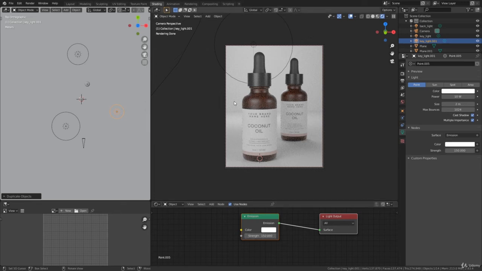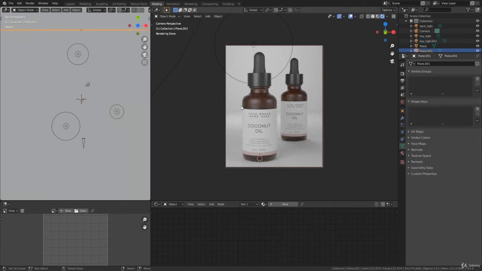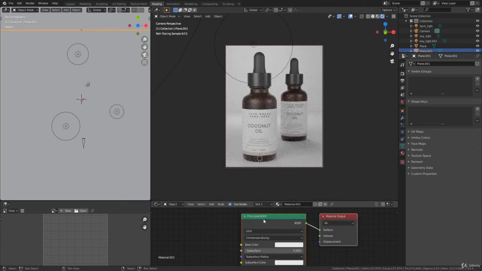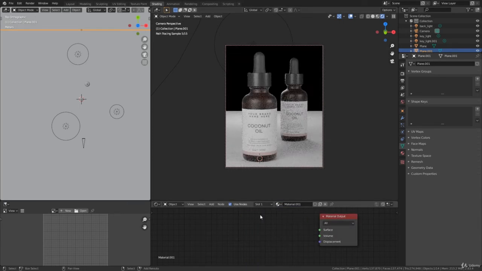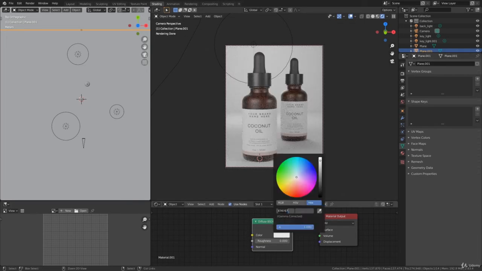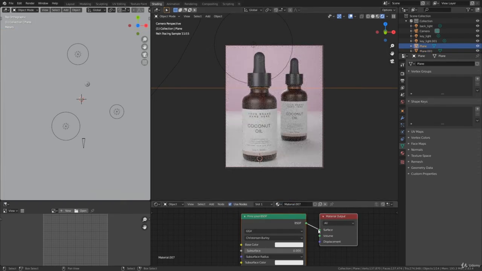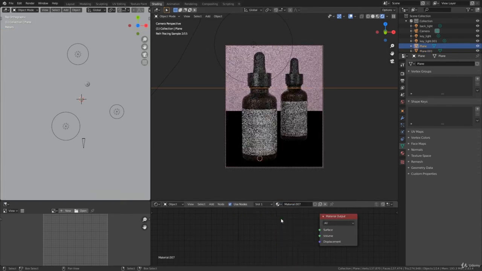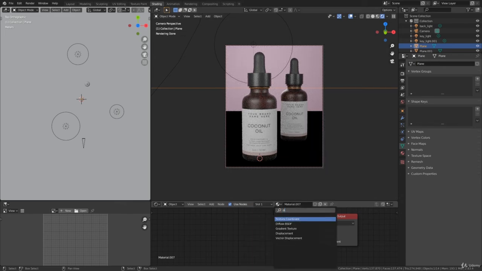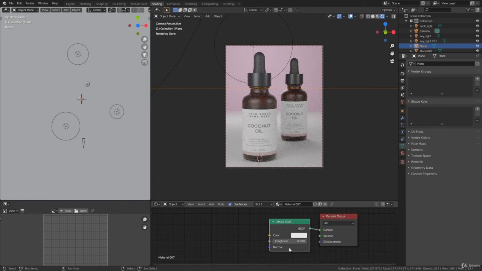So the background and the floor we actually did not change. I kind of forgot that. So I'm going to create a new material, get rid of the principled shader and just use a nice diffuse node in here. So diffuse goes in here. I am using this hex code. You can copy it if you want to. And for the floor, I think if we just get a nice diffuse shader in here as well, it might already be good. Yeah, I kind of like this.